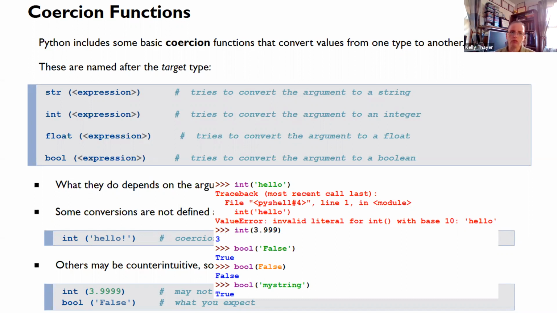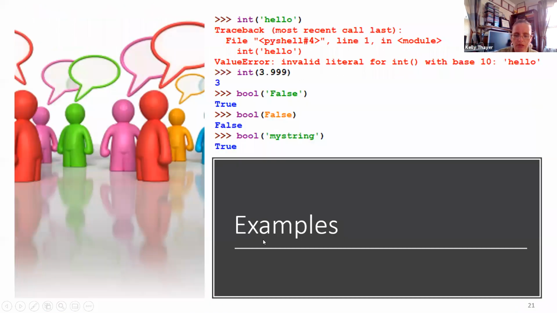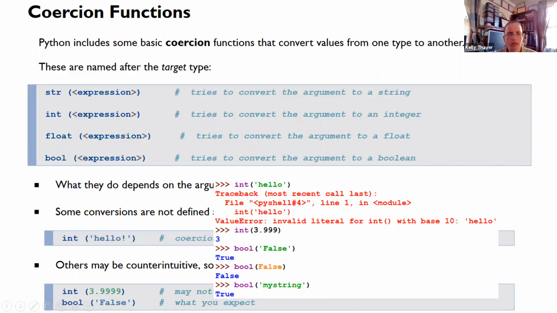They will take a value, and take one type and try to make it into another. The coercion functions, in fact, just take on the name of the type that they're going to try to make it into. So string of some expression will try to make it a string, int will try to make it an int, float, bool, as expected. Whether or not it can actually do that is going to depend somewhat on what the type actually is.